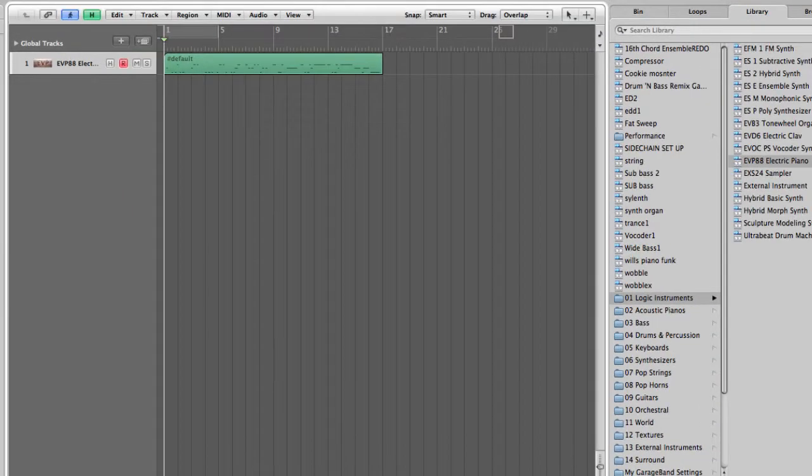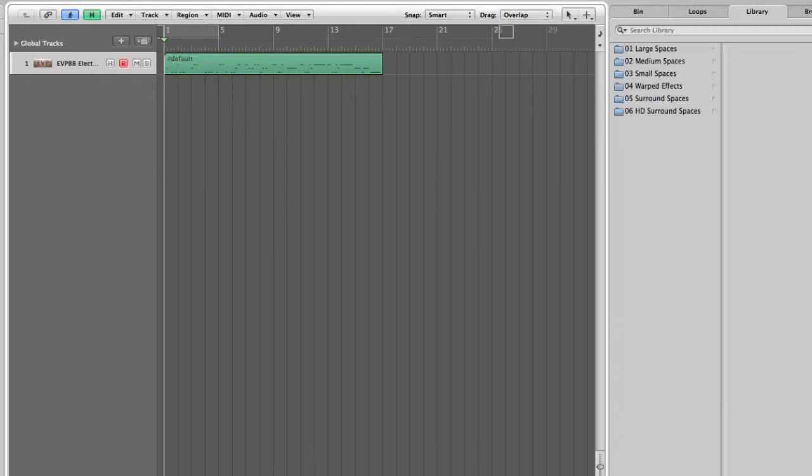Before I carry on and give you some more gorgeous CPU saving tips, let's just talk about why CPU is bad. CPU is a bit of a bugger. Every computer will have a limit to the amount of CPU it can handle. If you constantly push and exceed this limit, you will start to give your computer a really hard time.